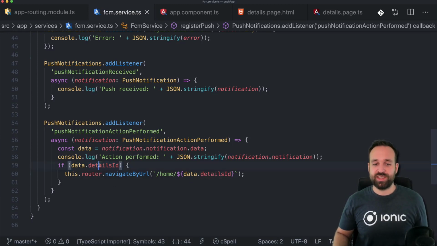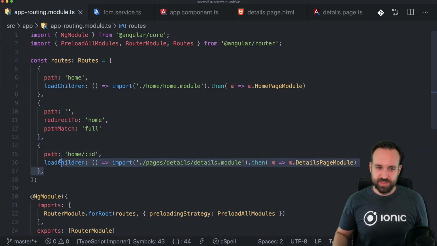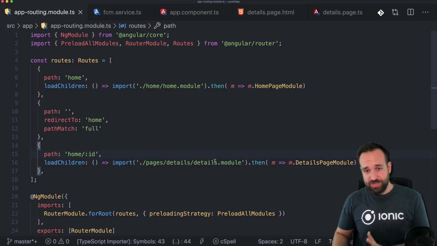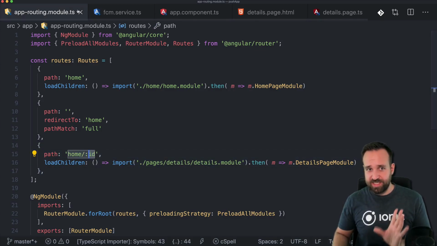And we will use this details ID to navigate to a URL that we specified in our app routing. So here's the place I changed the automatically generated block that comes once you run the generate page command to home/ID, which means we can navigate to the details page and pass an ID.